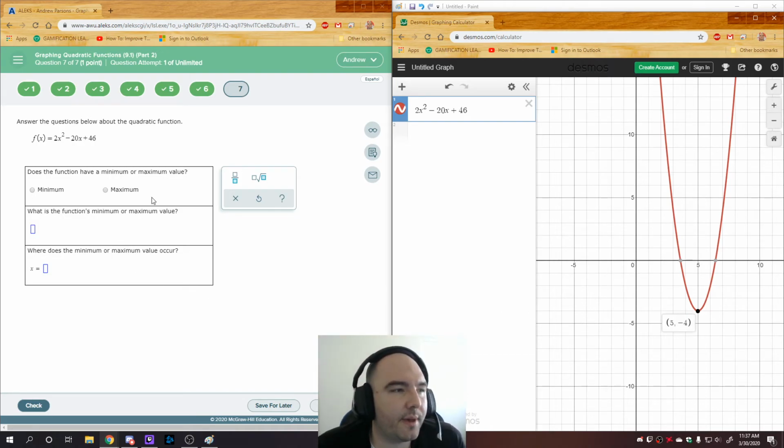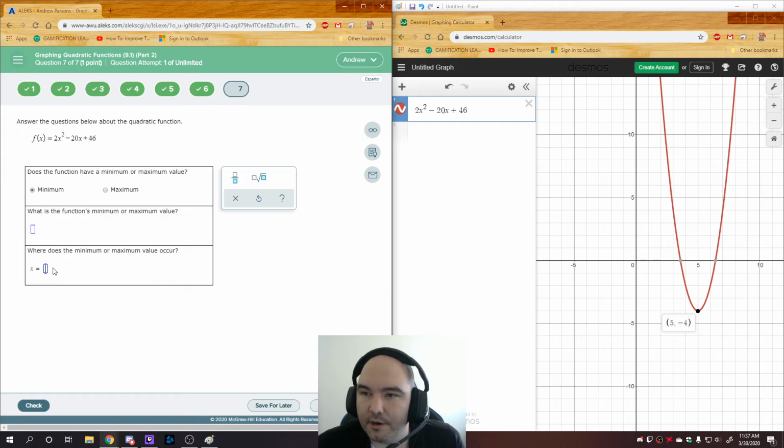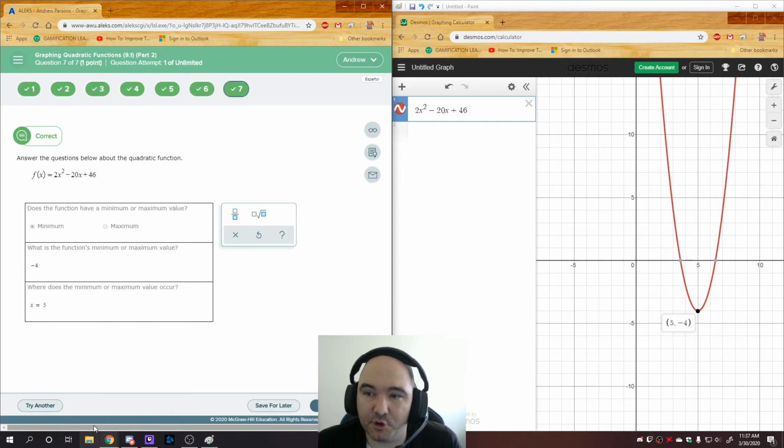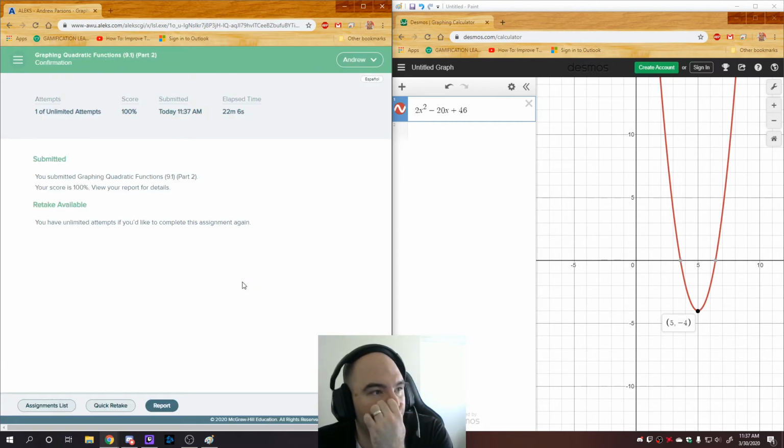Does this have a minimum or maximum? Well, it has a minimum, right? It doesn't go any lower, so that's a minimum. I'm going to skip to box 3. Where does this minimum or maximum occur? When x equals 5. What is the maximum or minimum value? Negative 4, the y value. That's it. That's how you interpret a graph. If you can graph it, finding this information will be way easier than if you can't graph it. And you know what? You have all right in the world, in my opinion, to graph it. So please do. Oh, darn it.